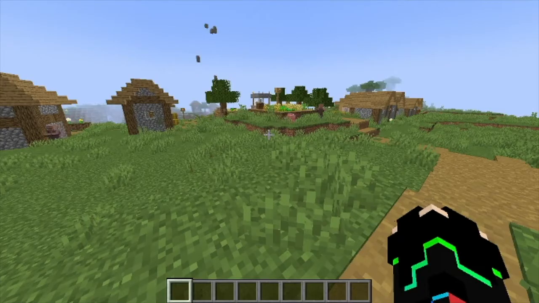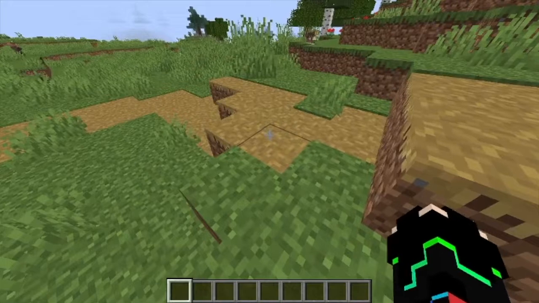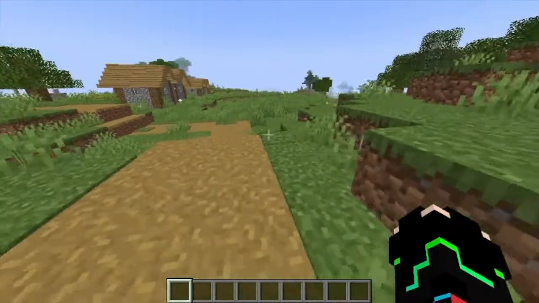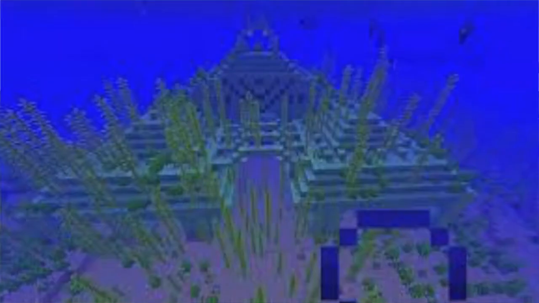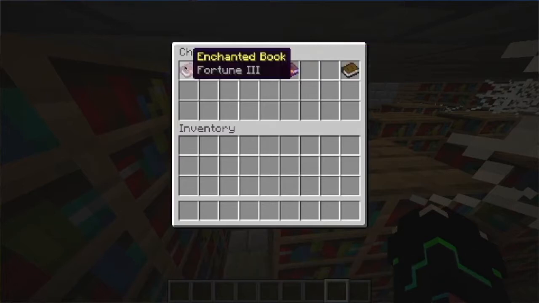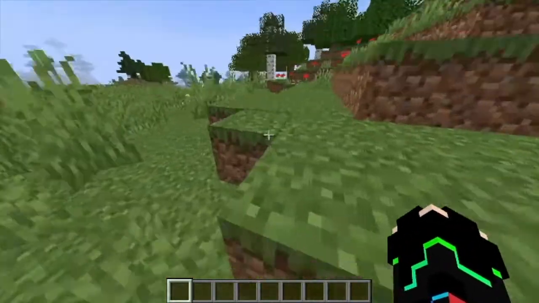Now, before I get into this method, there are a few things that you should know. I believe this to be the worst method for getting Fortune 3 for your pickaxe, as it takes a ton of time and it is completely luck related. Basically, this method involves going to landmarks that spawn randomly throughout the world, such as desert temples, ocean temples, mineshafts, dungeons, and more. This is the worst method by far, and the other 2 methods I have found are far better and take much less time.